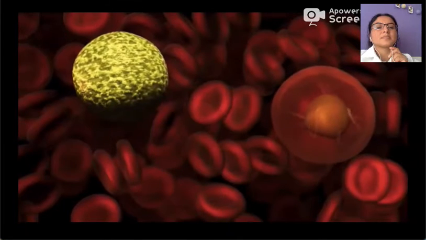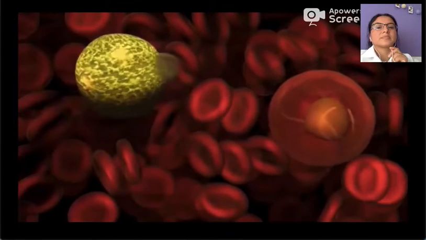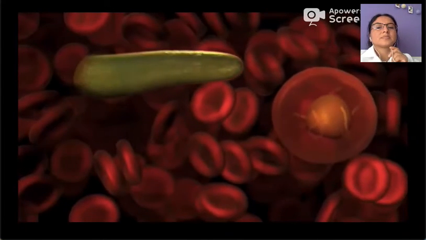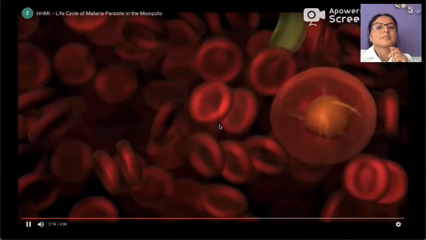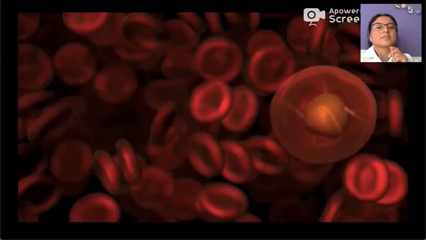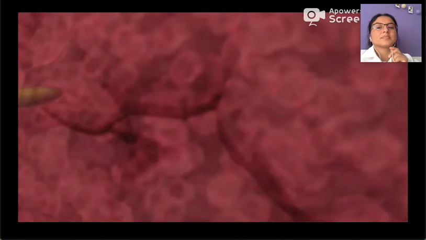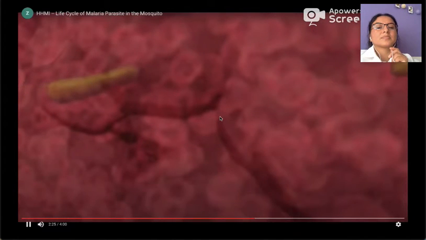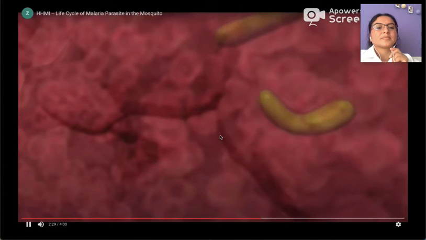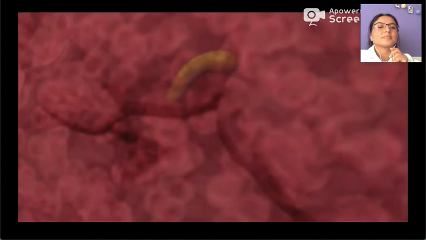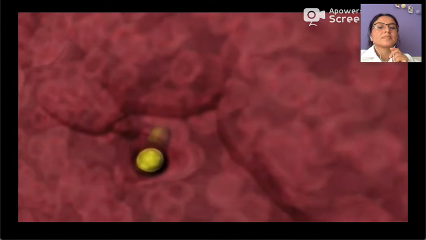The fertilized cell can glide and begins to explore its new environment. It migrates to the outer lining of the mosquito's stomach before transforming into a cyst.